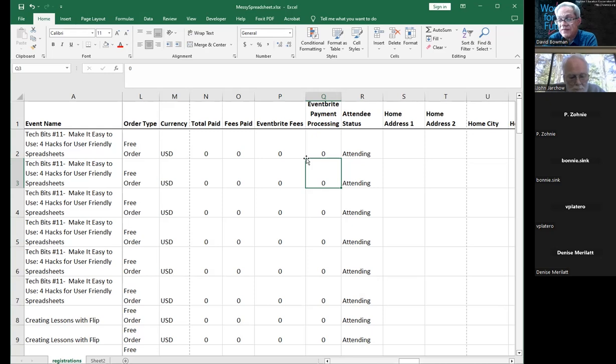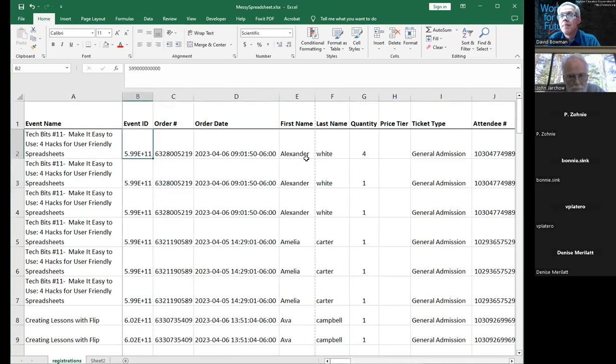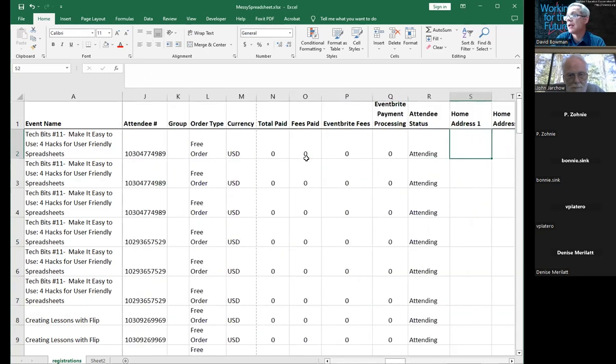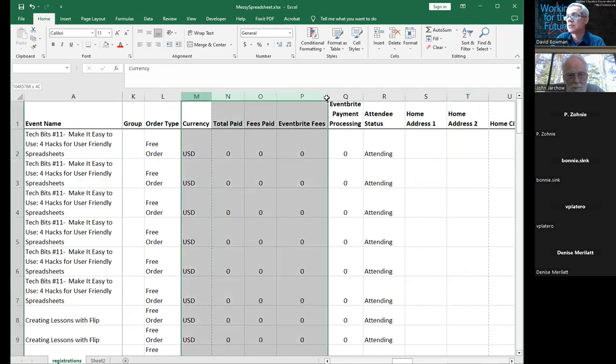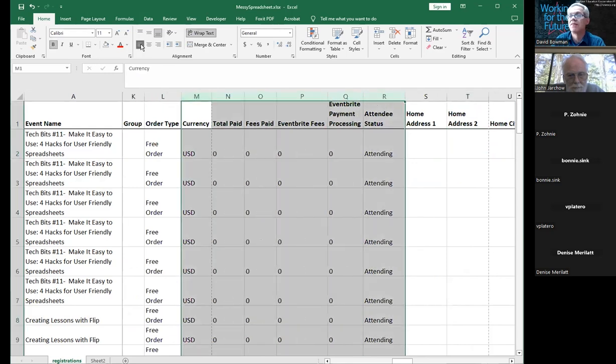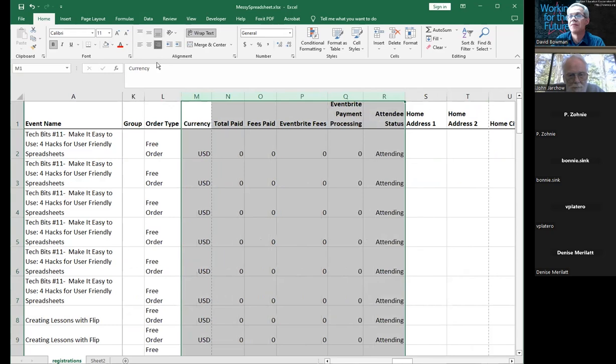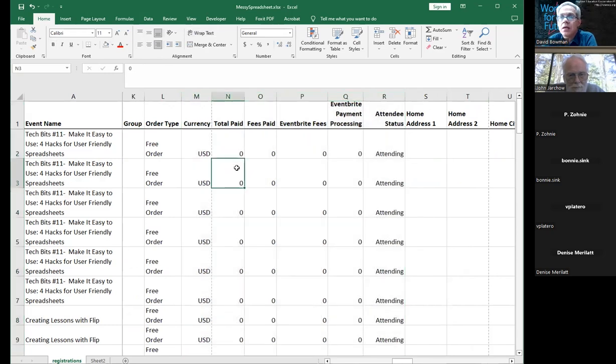Sometimes, depending on what you've got there, maybe you want some columns to be centered and other columns not centered, depending on what it is. Let me just show you using these examples here. So let's uncenter all of that, and let's put it back over on the left. Okay. And we'll put L on the left also. All right.